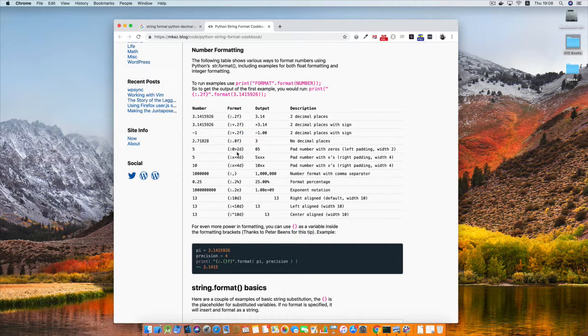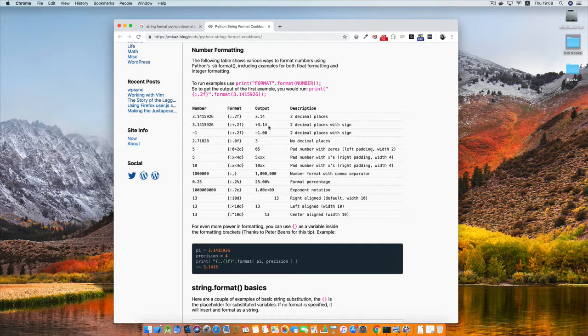Okay, and there are ways you can specify if you want to do padding, if you want to pad a number, that is if you want to maintain a certain length of your numbers. So if I want all my numbers that I print to be 6 in length, then what happens if my number is just 2 in length? Then what you can do is to pad it before or after. So you can pad the numbers before or after, and these are the different ways in which you can achieve that. In fact, let's try some of them.